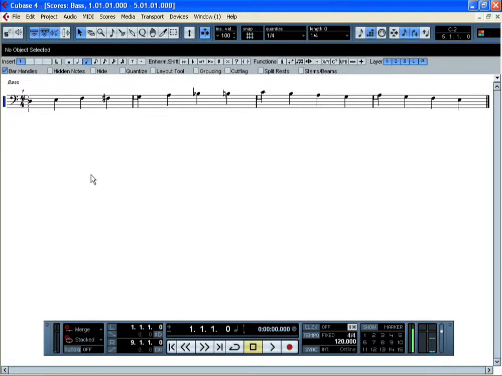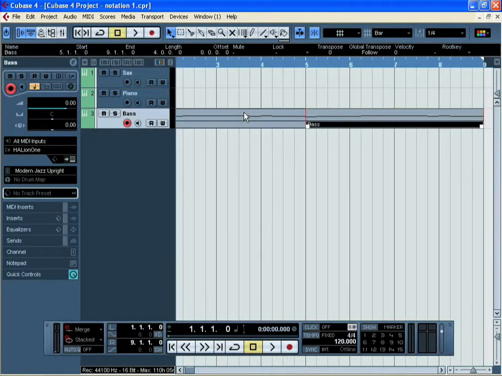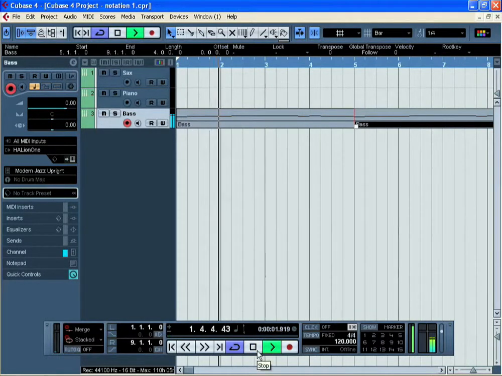So I've now entered a walking bass line based on an ascending and descending sequence in D minor. If I close the score editor and look at the project window, I can now see my 4-bar bass line. I can simply use the duplicate function to create a copy, and then set my left and right locators around this 8-bar event. Let's now hit play, turn the cycle mode on, and listen to the music. Okay, so I've now got an 8-bar walking bass pattern.